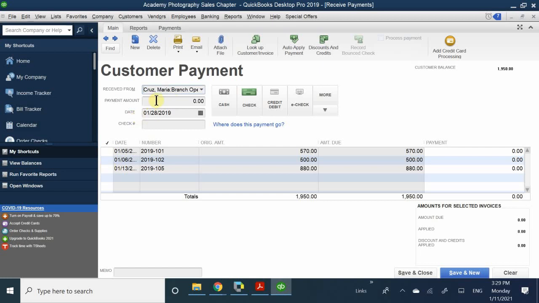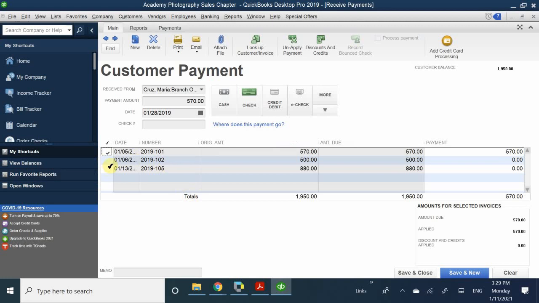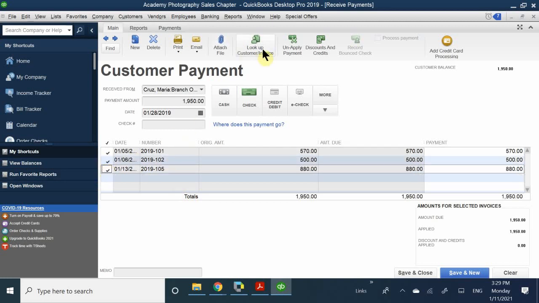But if I look here, I can enter an amount, or I can just select the invoices. I'm going to click "don't show that next." Then I can select them, and it just keeps tallying up our total automatically. So this is something you can override, or it can fill in automatically by you selecting the invoice itself. I believe she's going to pay this whole amount in one shot using a credit card.